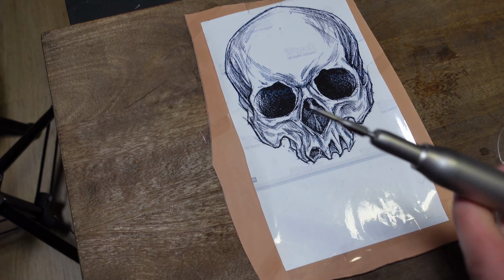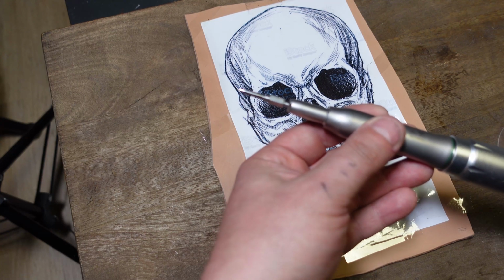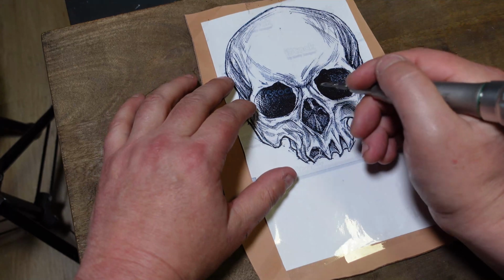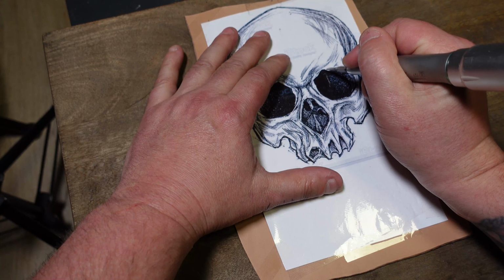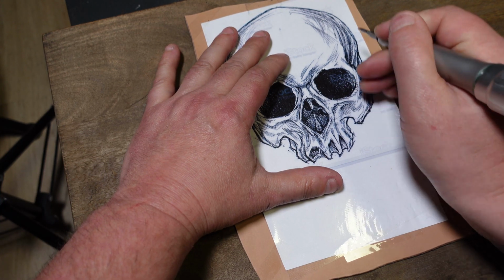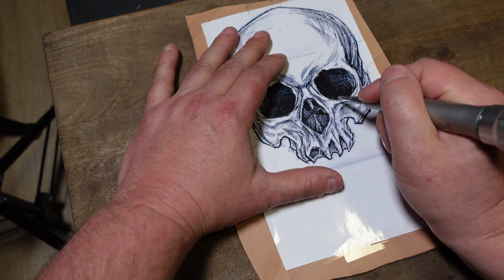Alright. As you can see, instead of rotating, it reciprocates like that. So I'm putting it on. I find it works pretty well on about 10% power. And now I'm just going to do the outline so that I can take my paper off. I'm just pressing right over the paper. I put a layer of clear tape over the paper just to keep the paper from getting shredded completely during this process.